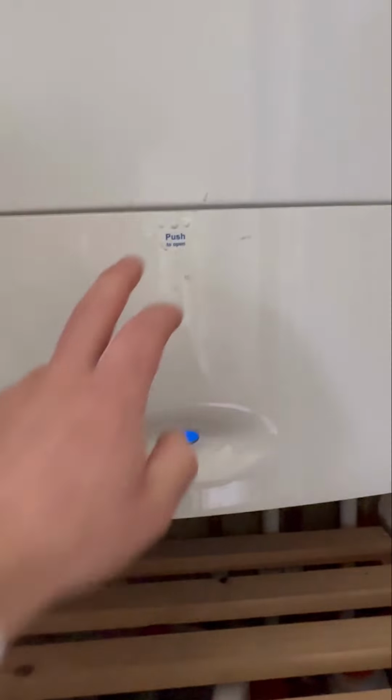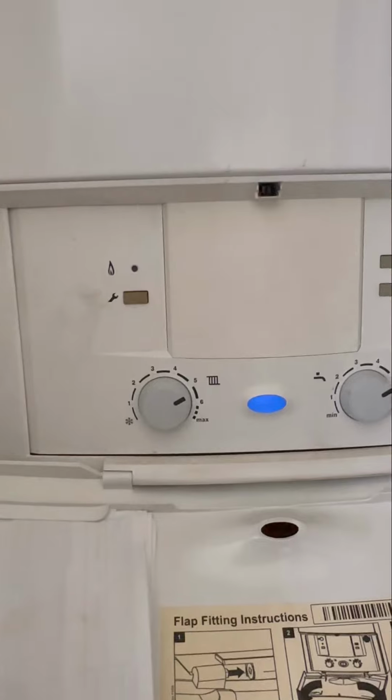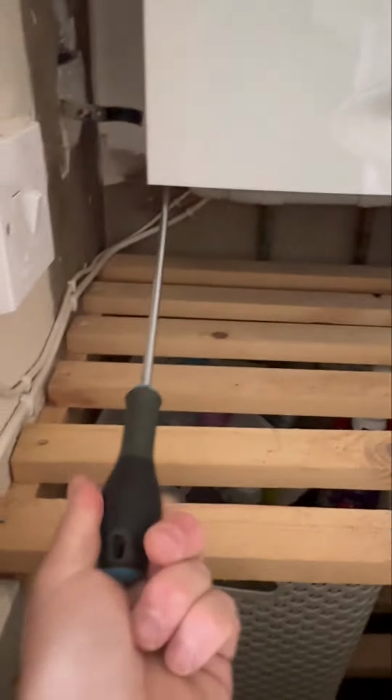Turn up to this one, it's a Worcester Bosch 30SI. It's previously been serviced and the engineer said it needed a new AAV, but he didn't have one, so the customer didn't want him back. Bit harsh really, but never mind. We can't all carry it as van stock.